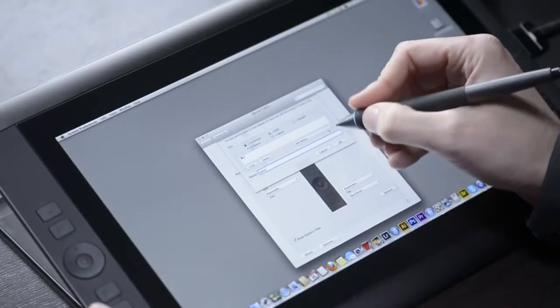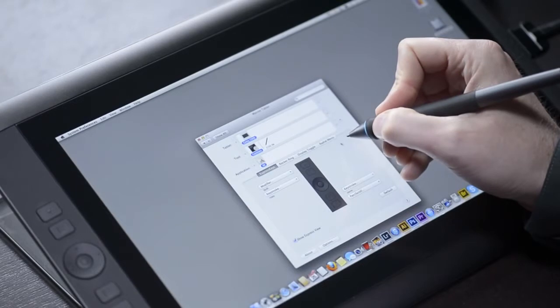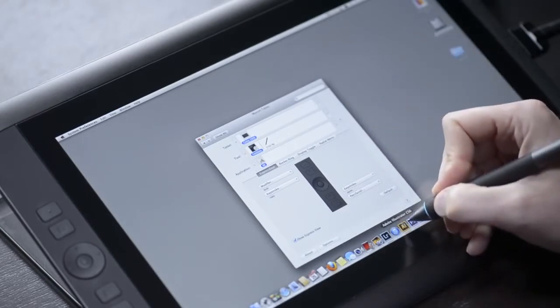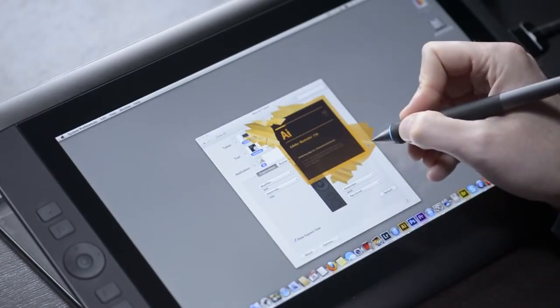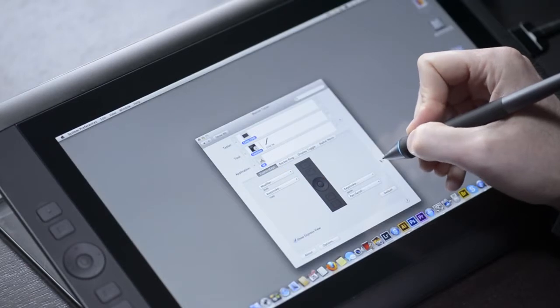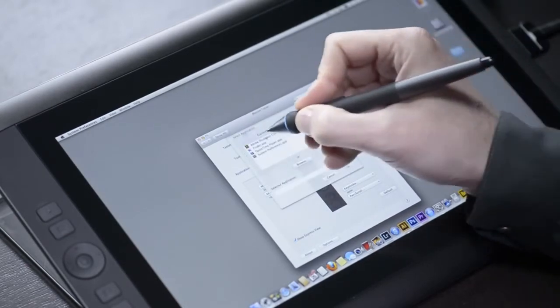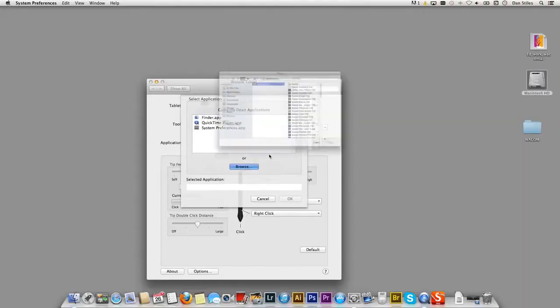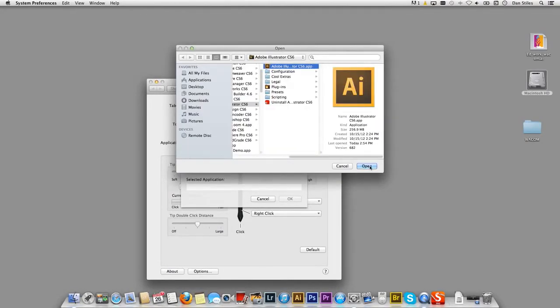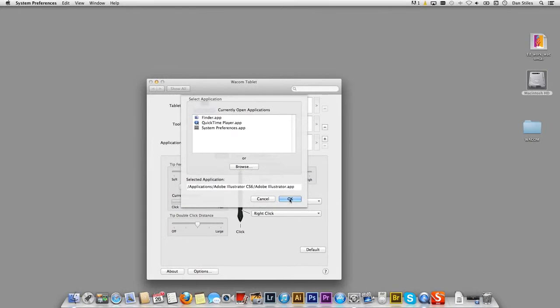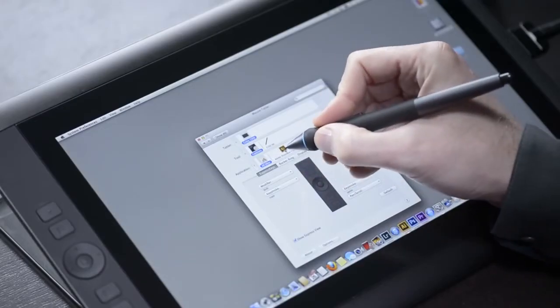To make changes for a specific application, it's easiest to first open the program you want to customize. Make sure that the tool you want to customize is selected, in this case highlight Functions. Then, to the right of the Applications list, tap on the plus sign to add a program to be personalized by selecting it from the list of running software. I will add Adobe Illustrator in this case. Note, if the app is not running, you can also navigate to the program by tapping Browse. Click OK once you've selected it.